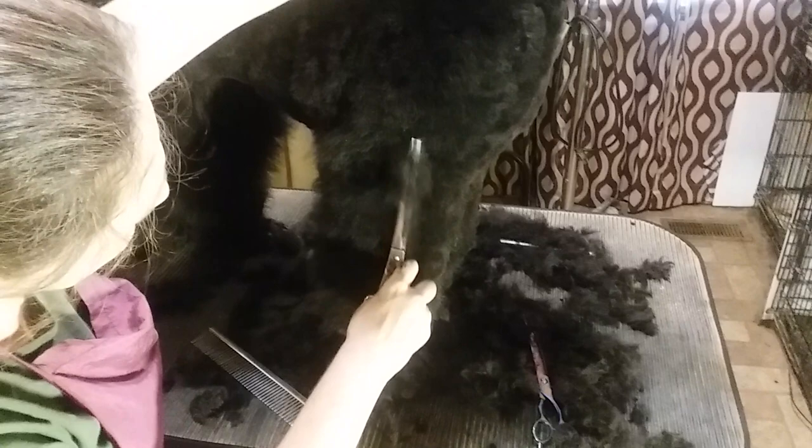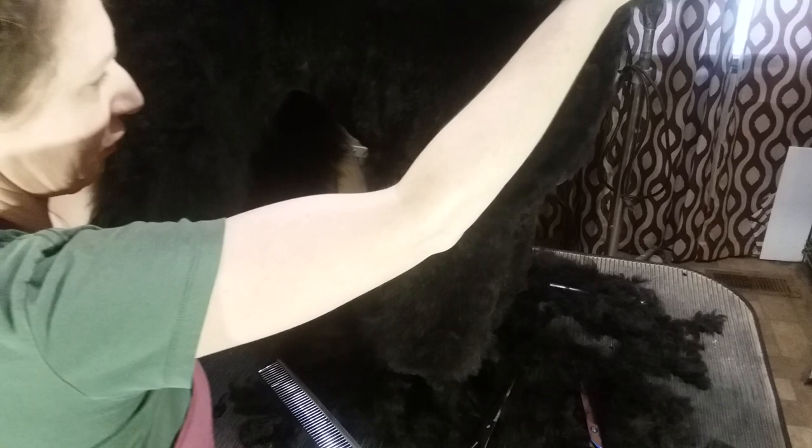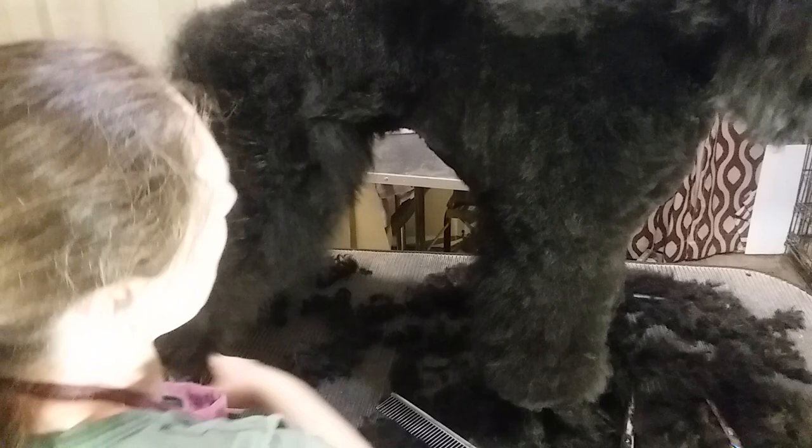Now, the hair on the back of the leg, you barely want to tip. This is a square breed, but especially in puppy clip, we like for them to look short. So, we leave extra hair on the back of the leg here. An extra hair along the length of the leg here, and that's why we want that flank blended in as part of the leg. If you trim all that out, you make their outline look really long, even when they are a nice square dog like this little girl, Abba.